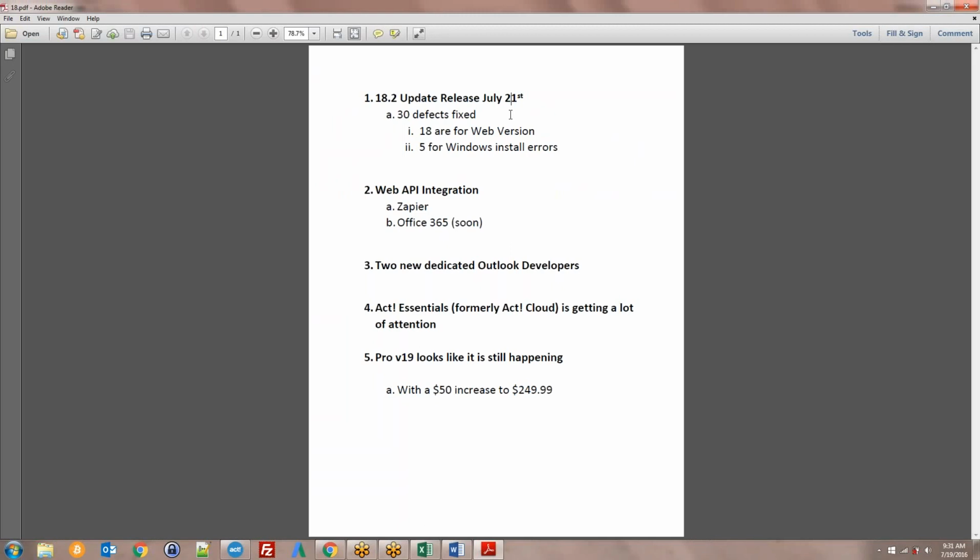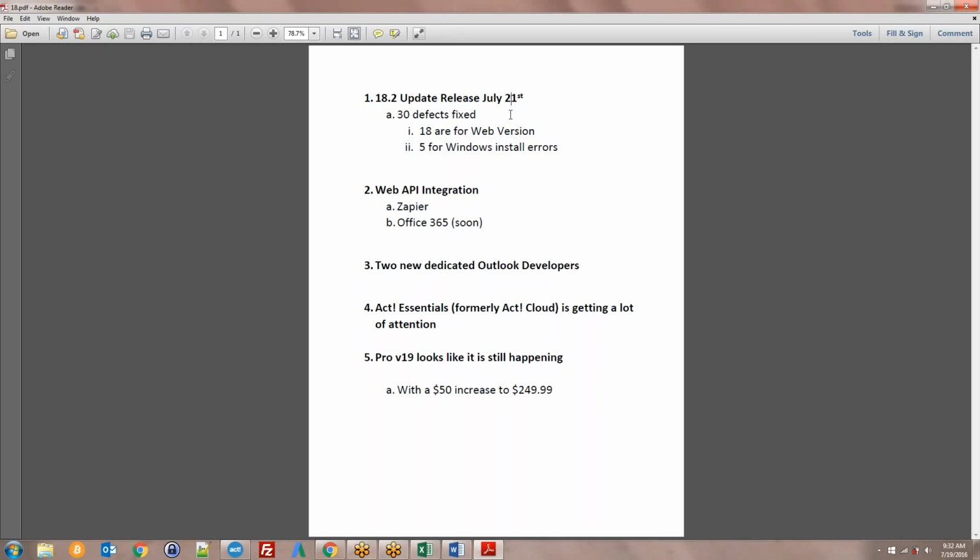When the updates come out, they are an executable file, a .exe, and it's pretty easy to go around to every computer. You need to download the update and run it on every machine that's using ACT if you do choose to upgrade. You always have to plan these very carefully because you need every computer to upgrade at the same time. If you do choose to jump on the new release, we would really like to help coordinate when you can have everybody available. You want to run the update on the server and then run the update on everybody else's machines, and it's really as easy as that.